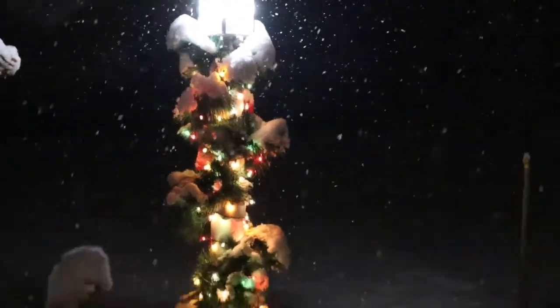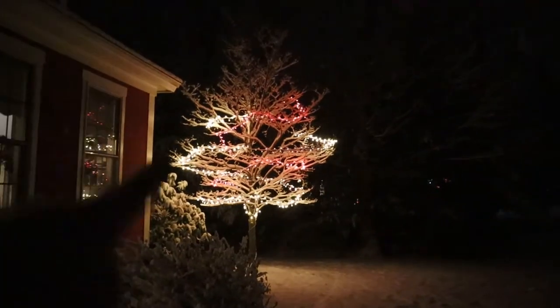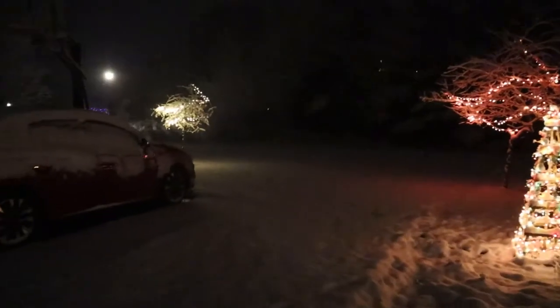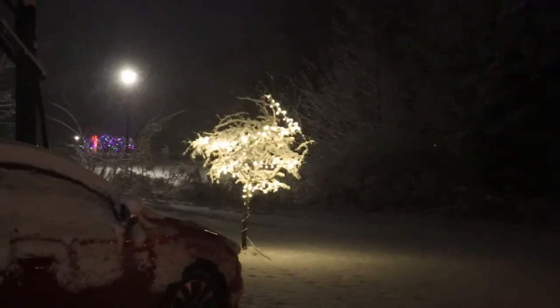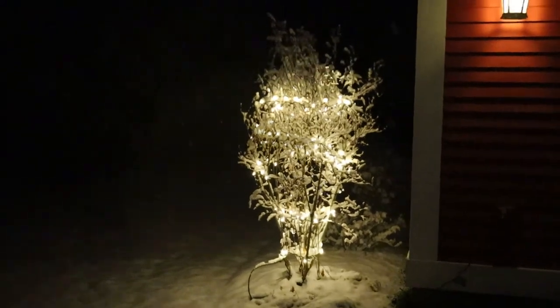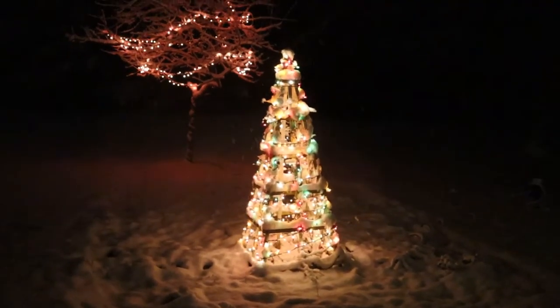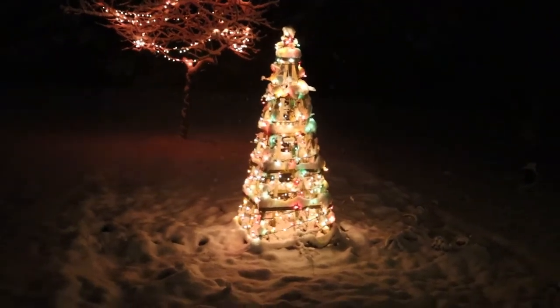We have this cute little lamppost wrapped in multicolored Christmas lights and garland, looking extra festive covered in snow. We have a tree wrapped in one string of white lights and one string of red lights to look like a candy cane. It's like a winter wonderland out here. Going to the other side of the house, we have the crab apple tree wrapped in white lights and the peach tree wrapped in red. There's also a little bush wrapped in white lights — red and white, like candy canes. We have a little obelisk in the middle of the garden that looks like a Christmas tree when it's dark and you're driving by. That is what the outside of our house looks like — so cute and festive.